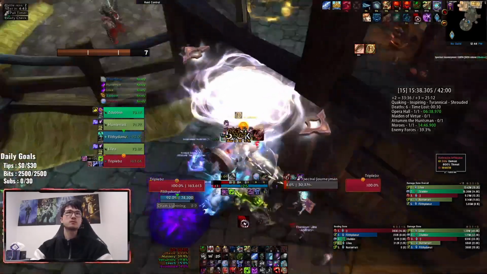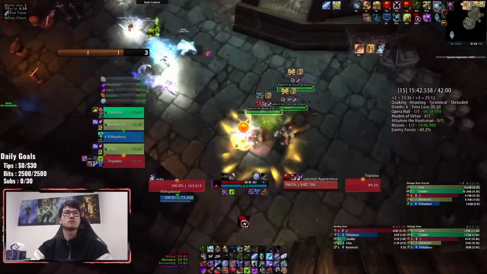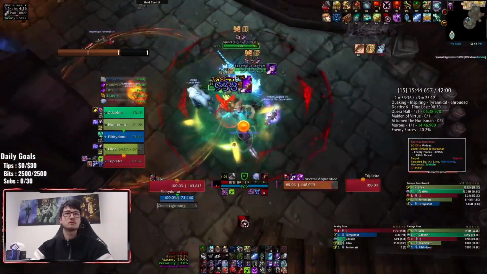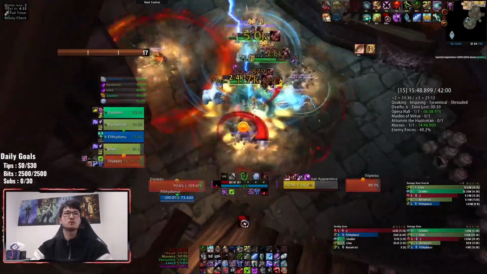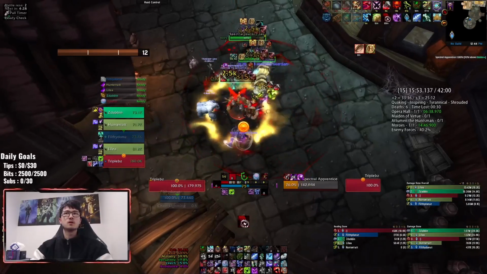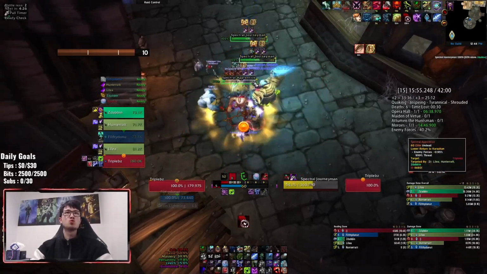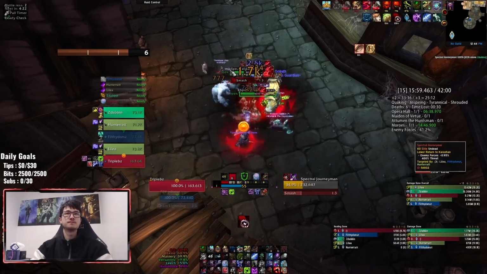Now, remember, on Inspiring week, all these mobs are undead. So you can, as a DK, take control of these mobs if you want to do a bigger pull and have Inspiring be completely nullified. You can also shackle them as a priest. So either works. You've got the Apprentices, you've got the Journeymen, very simple mobs, nothing really going on here.